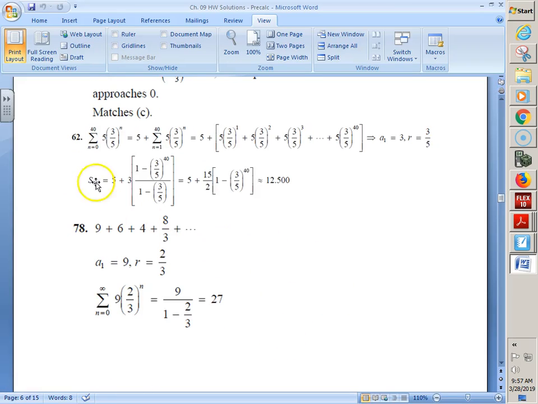Number 62, the final answer is 12.5, which, yes, you could have thrown into your graphing calculator. I have shown you how to use the summation button. But, oh, did you guys realize there's a shortcut to summation? You don't just have to do math and then up, up, up, up, up. Remember the shortcut to things is the alpha button? Try alpha y equals. That's where that fraction thing is, right?